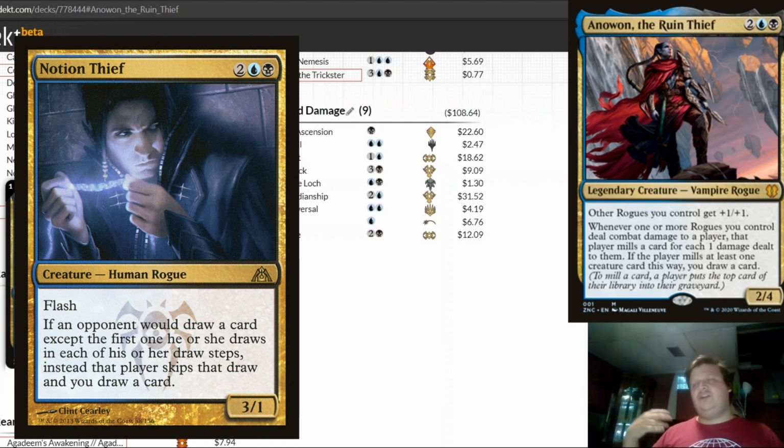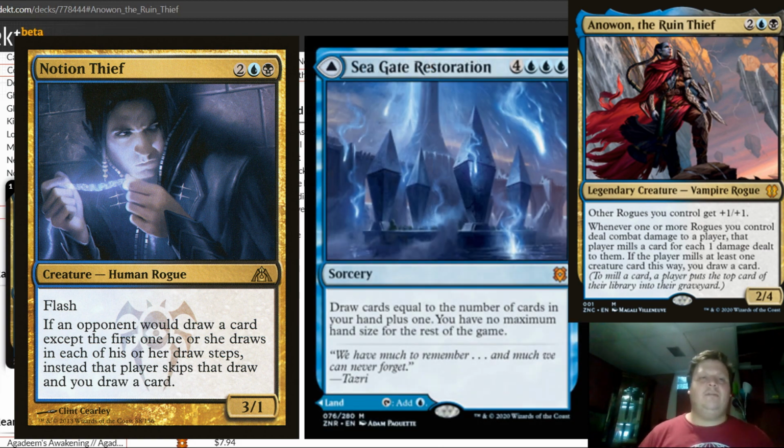Somebody goes to cast a huge draw card. You know, somebody does a Blue Sun's Zenith, or heck, like the new Seagate Restoration that we've been talking about on the channel. And you flash in a Notion Thief, you're going to be drawing a ton of cards, and they get nothing. Really powerful card.